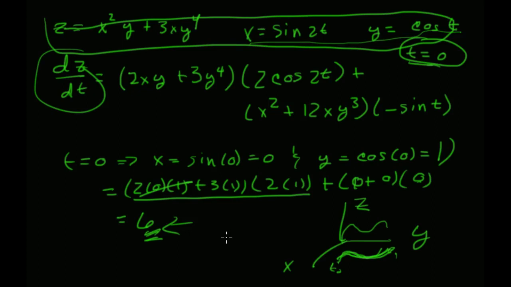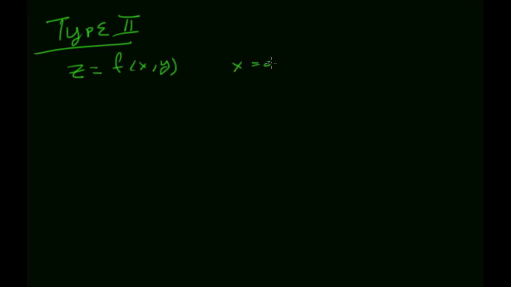There's another possibility here that kind of flips this around a bit. So we'll call this a type 2 problem. And the type 2 problem is a little bit different, okay? So in the type 2 problem, we still have a multivariate function. So f is going to be x, y. But x and y themselves are going to be multivariate. So x is going to be determined by s and t, and y will also be determined by s and t. So in this case, the best that we can hope for is two partials.